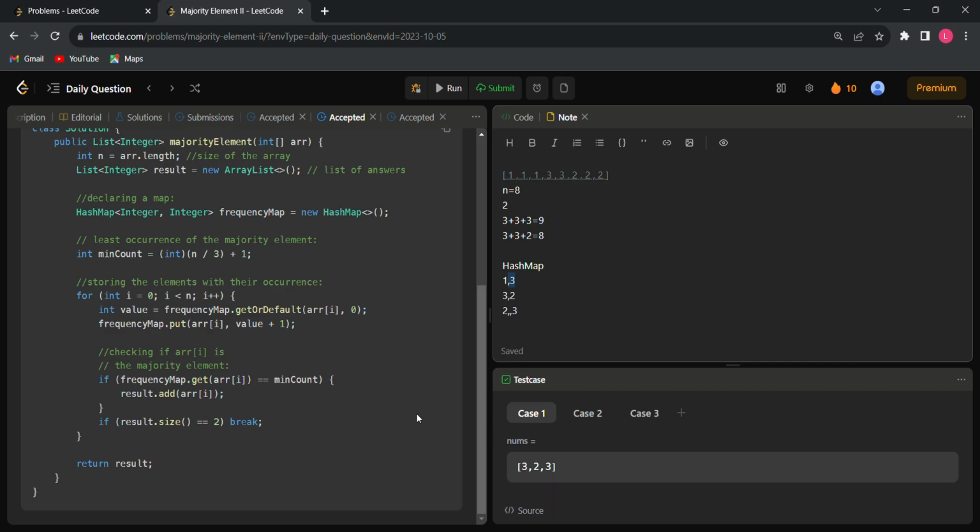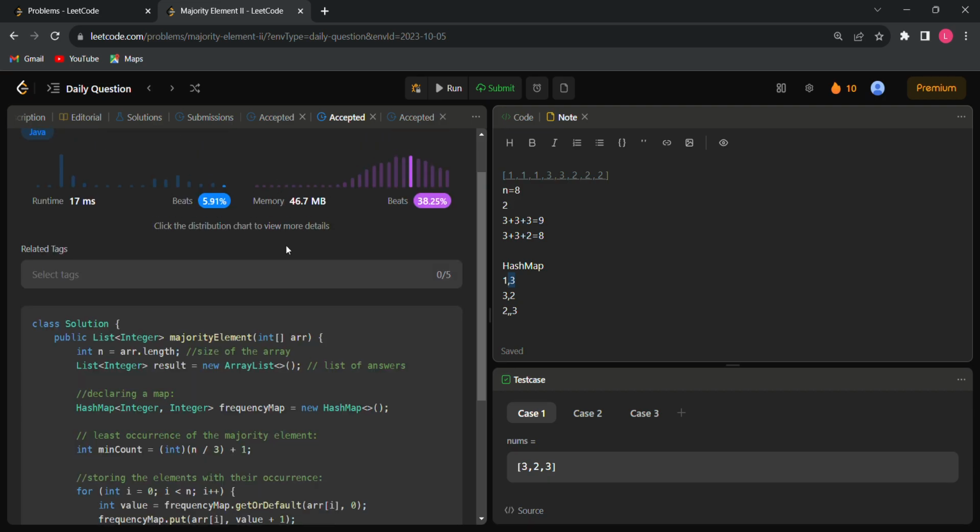But if you are using C++ and an ordered map, it will use log n time, so it will be n log n. And the space complexity is O of n because we are using a hash map that will store at maximum n key value pairs.